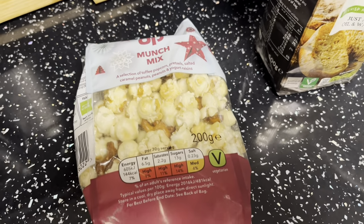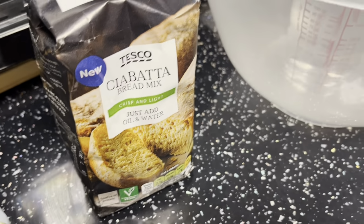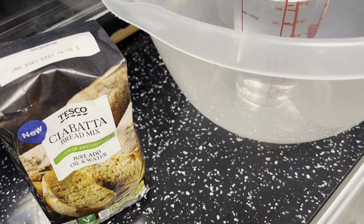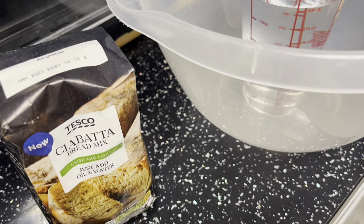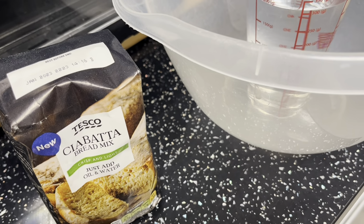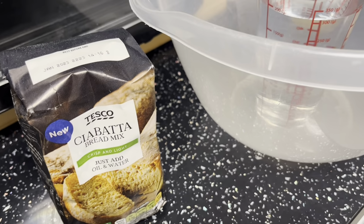I shall let you know if I have anything else. And we will be making some bread rolls. Easy peasy. That's why I like to have stuff like that in the cupboard, because situations like this, when I can't get out, yes, Warren could go out, but it's cold, it's icy, it's not worth going out just to get a loaf of bread. I will make some rolls.